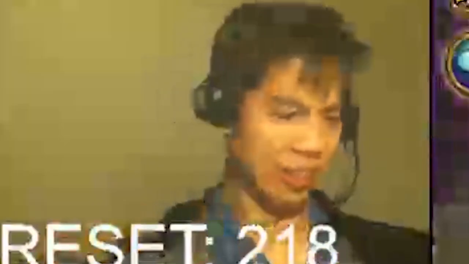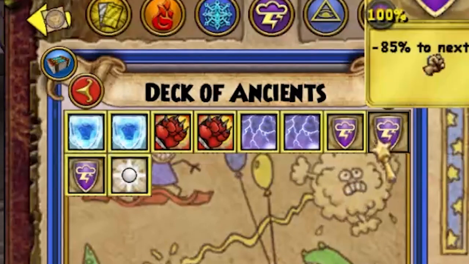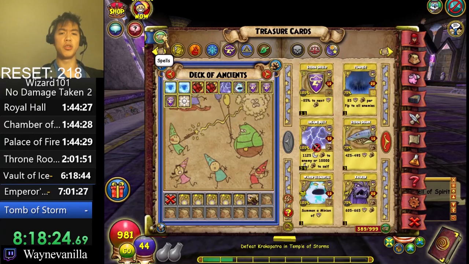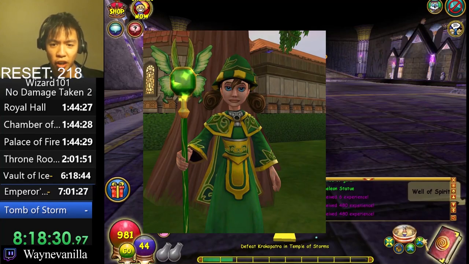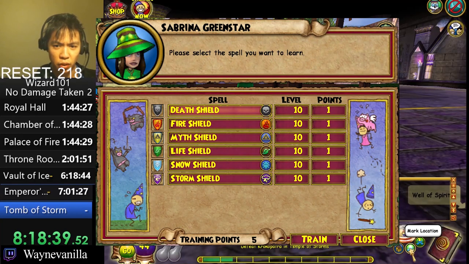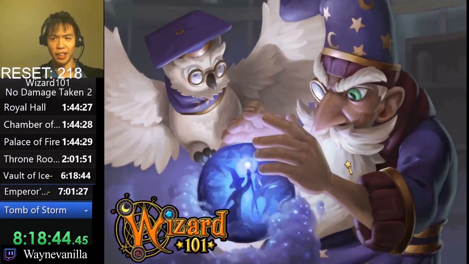Back at it again, guys. Switch up our strategy. Storm shield. I don't really have anything else that I can do here. Oh my god, you know what I could have done? I could have gone back to Sabrina Greenstar and gotten something else. Sabrina Greenstar has a spell that I can use. I'm gonna make the gambit here and hopefully I can pull it back in.